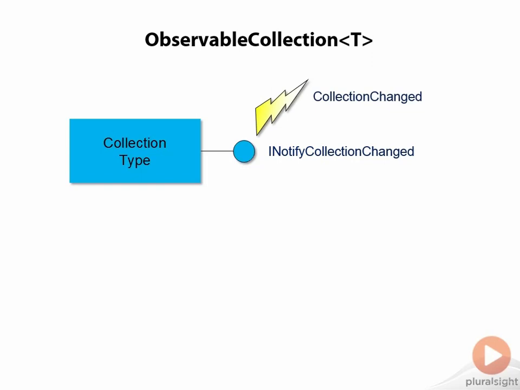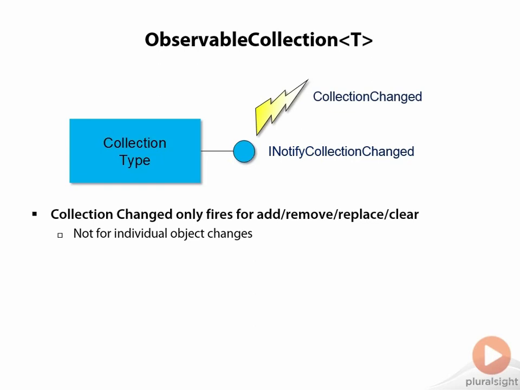And this one covers changes to the collection, meaning additions and removals, or really changes of what objects are currently in the collection. If you've come from previous technologies such as Windows Forms, it's important to realize that the CollectionChanged event is only going to fire for these add, remove, replace, and clear type operations, things that change the overall set of objects in the collection. You won't get a CollectionChanged event fired if a property on one of the objects within the collection has been modified. If you want to know about those, then the objects that are in the collection will need to implement INotifyPropertyChanged or be dependency objects with dependency properties to get those property level notifications for the objects in the collection.